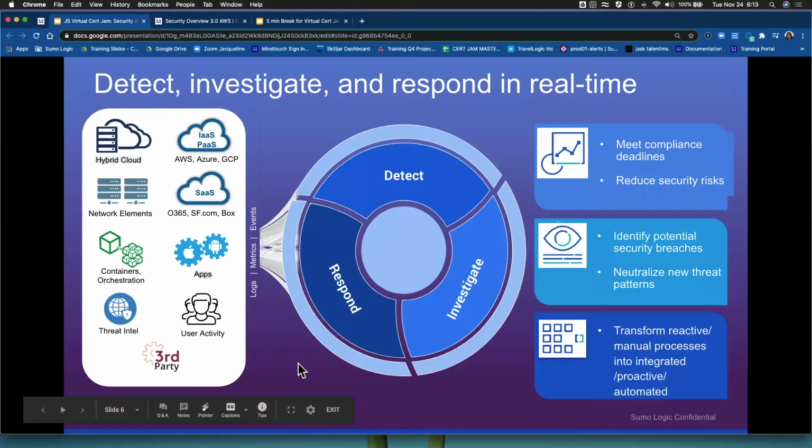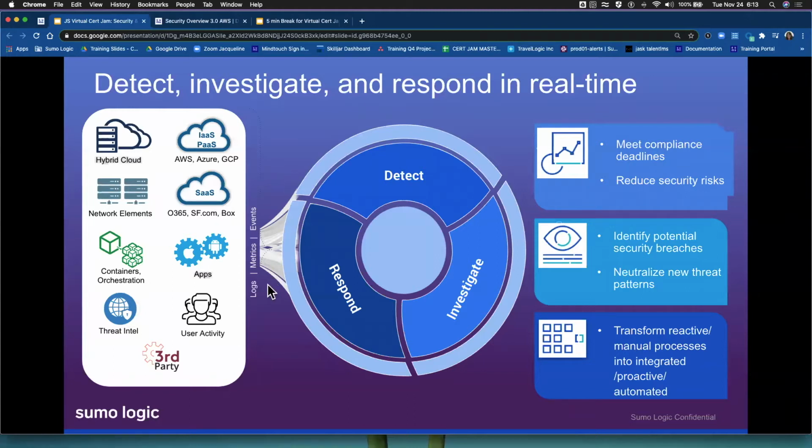Now, when you look at having the capability to detect, investigate, and respond in real time, these are all the threats that are coming in across your hybrid multi-cloud environments, which we're showing some of here: looking at threat intel, tracking users through the system, and monitoring the SaaS performance of your environment.